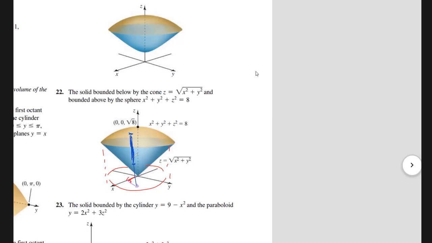Again, there are some limitations on my ability to draw these. But what I just did is incredibly important, so I recommend that you practice that a few times. Just grab a whole bunch of different images from the book. So in that case, your z's wouldn't be at 0. It would be at the function that describes that cone. The lower cone, exactly. And you would stop when you got to the function, and you'd have to solve for that in terms of z when you hit that upper bowl. Paraboloid, I guess. Sphere, that's a sphere.